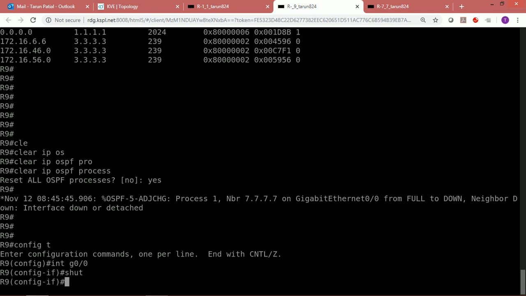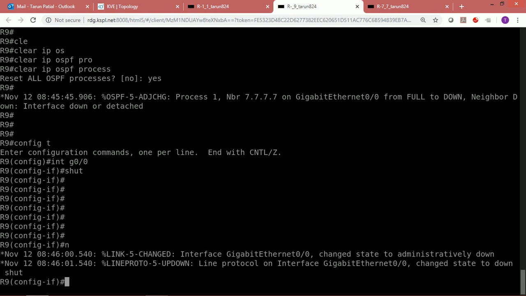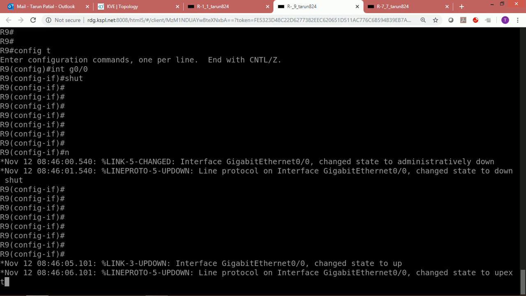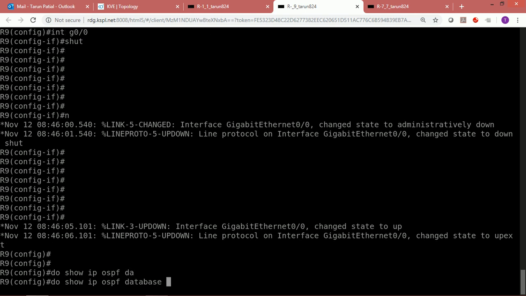We'll say shutdown, and no shutdown. Then do show IP ospf database.